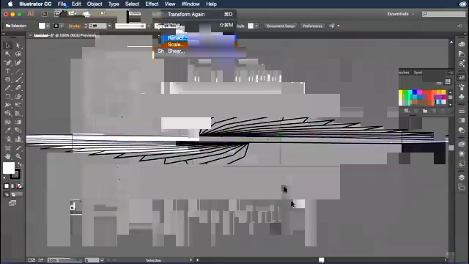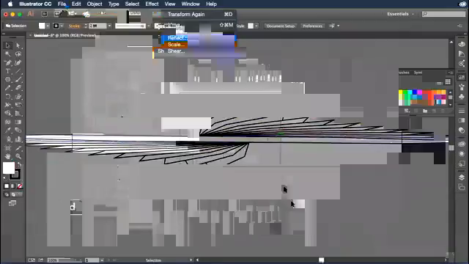So if you look over here in the panels, you'll see this little transparency panel, and this setting is set to multiply. By default, it's set to normal. But in this case, we're going to set it to multiply because it's going to allow overlapping copies of this triangle to sort of blend with each other in a very unique way. And multiply means that each time they overlap each other, it's going to look darker than the overlying color. So what we want to do is create almost like a really cool wispy pattern that goes across the bottom of this page.